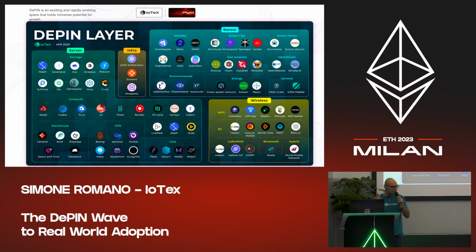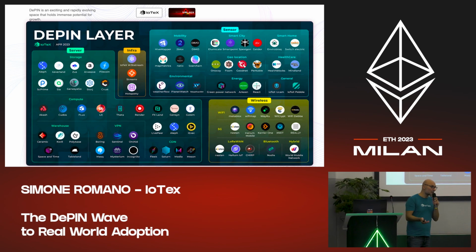On the right side, you see some more interesting applications where they started decentralizing networks of sensors or machines. You may probably recognize some names there too. For example, maybe Helium is there. And so this can be decentralized networks of network connectivity or network coverage, like Helium. Can be networks of weather stations, networks of GPS location services, for example.